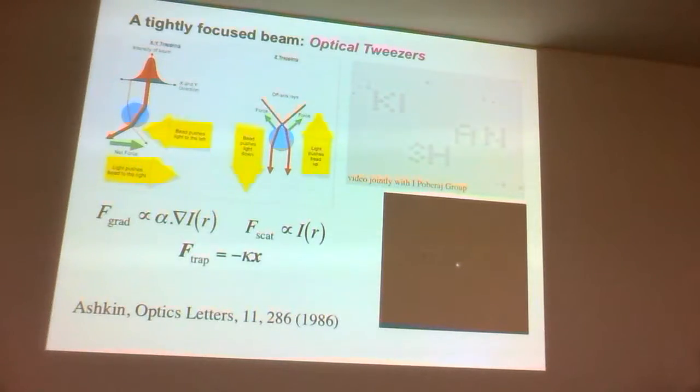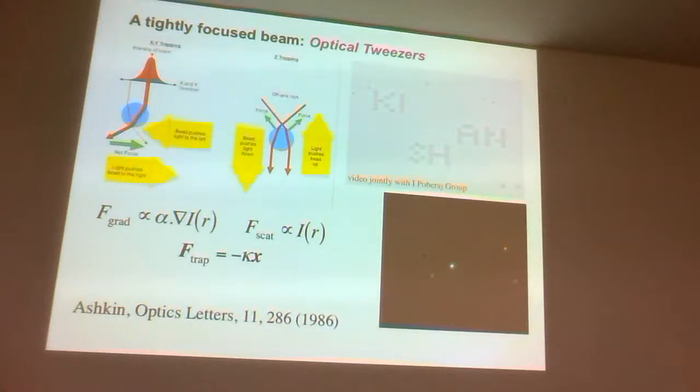Now, that gradient applies left-right. So if I focus a light beam on this object, on this coffee cup, and let's assume it's a transparent object, light is bent, and it'll be pulled into the middle of the beam. Now if I do that, I might have it moving like this, along my arm, but I'd really like to lift it up. How do I do that? Do I need new physics? No, I don't! Because by the very act of creating a tightly focused beam in this direction, the lateral direction, naturally creates a gradient in the axial direction.